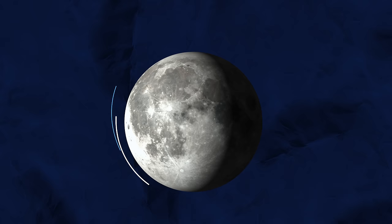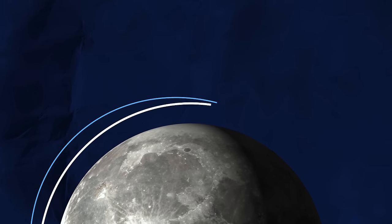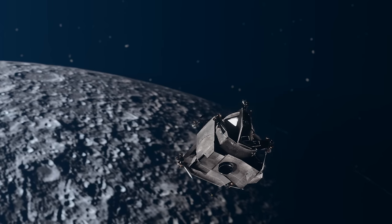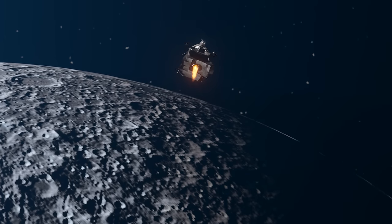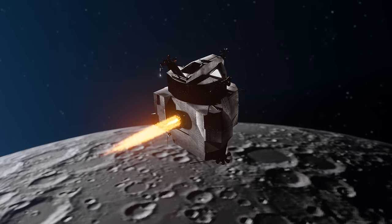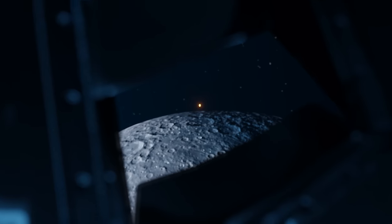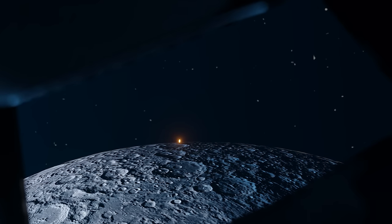But after releasing Snoopy, it disappeared behind the Sun's glare and the astronauts lost track of where it went. Because it was following the same path as the crew, NASA was worried that its orbit might come back and collide with the command module. However, it still had a lot of fuel left over, and so instead of letting it crash into the Moon, NASA decided to fire its engines and send it on a trajectory far away from the astronauts. Snoopy continued burning until it ran out of fuel a few minutes later. Despite losing track of it initially, the astronauts on board the command module actually saw Snoopy performing its burn. This was the last time Snoopy was ever seen by humans.